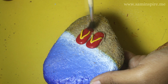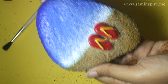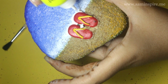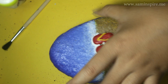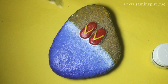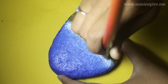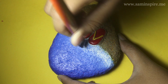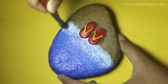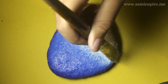I've brushed off the excess sand using a brush once it is completely dried. Now for the top of the slippers, I've also used some fabric glue and I've painted the top of the slippers with white paint just so that it looks like there are waves and there's water with foam coming on top of the slipper. Now I wanted to accentuate the waves once again, so I'm using an old dry brush and I'm dipping it in white acrylic paint and giving light strokes on the areas where there are waves.